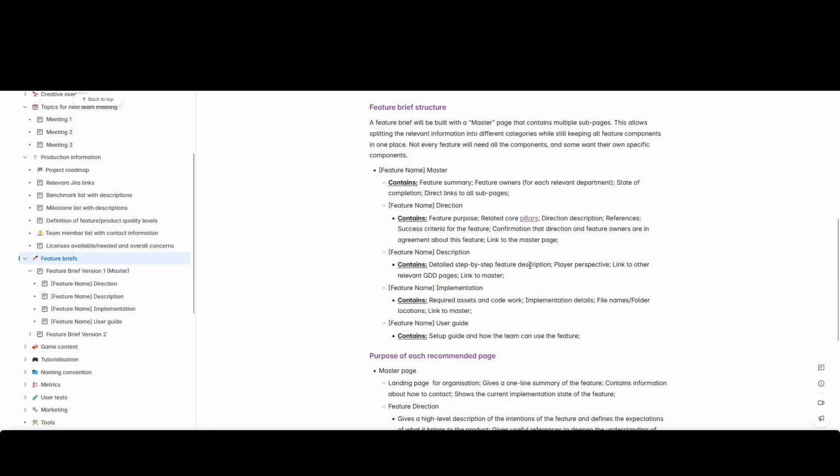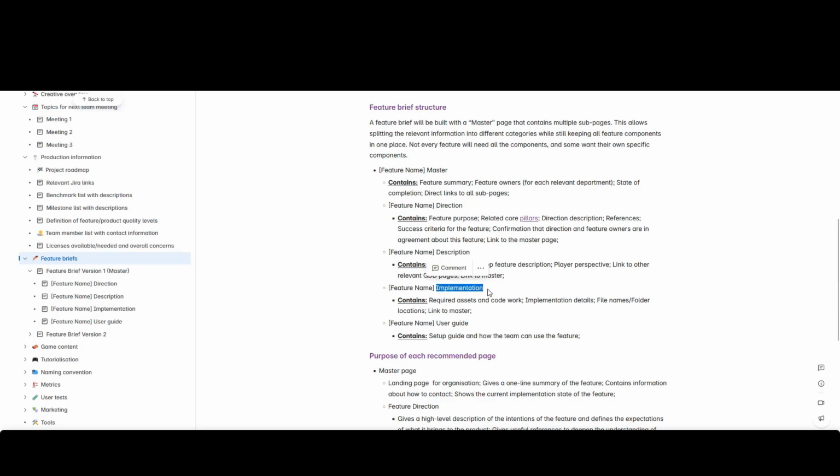But essentially here we want to make sure that if we add these doors and these doors use our general interaction system, this page also links to the general interaction system, so people can go deeper into how this will actually work, not just how the feature in itself works. And then we link back to the master for the same reason as we talked about before.